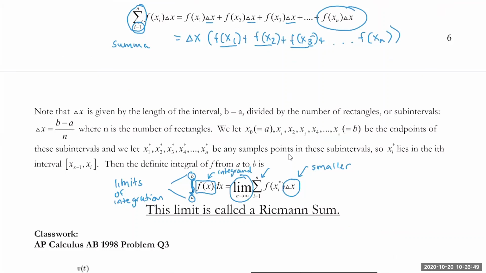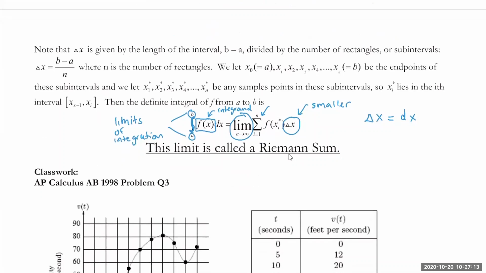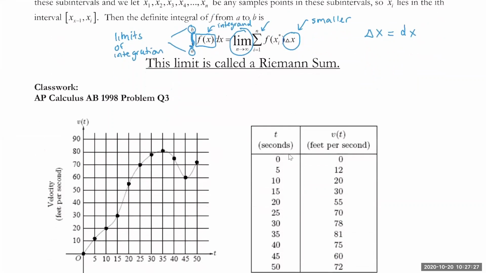Another way of describing change of x is a differential, and the notation dx means the same thing. We let the change of x get really, really small. So change of x is dx. So we transition from this complicated limit summation notation to one of an integral. The limit is called the Riemann sum. For our purposes, when we're looking at reasonable estimations of integral problems, we're going to think of a finite number of rectangles, so 6 rectangles or 10 rectangles, whatever is reasonable.